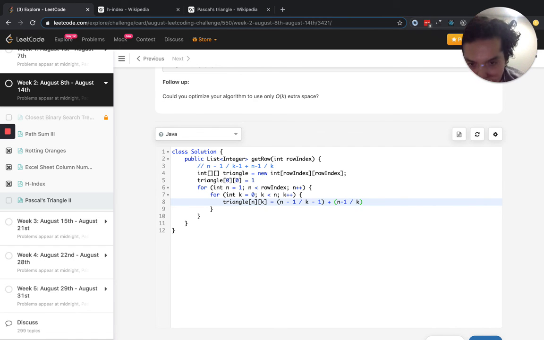You can't divide by 0, so then you would just do it like that.